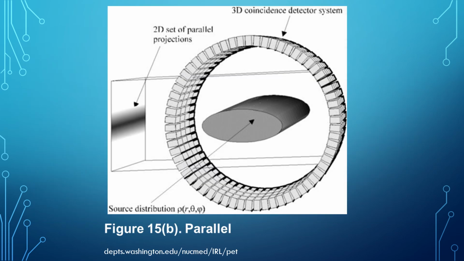This is just another projection of what the PET detector looks like with those rings of detectors. This one has 4 or 5 rows of detectors that make a ring all the way around the patient. However many detectors there are in a row kind of determines the bed width or the bed position length. And so the more detectors you have there, the more anatomy you can scan at one time.